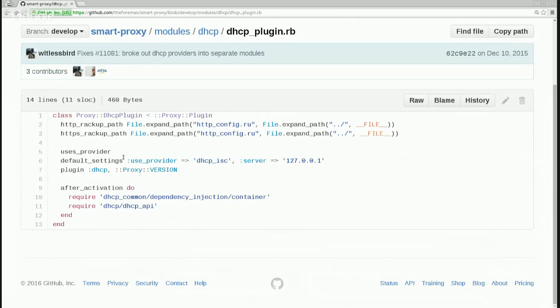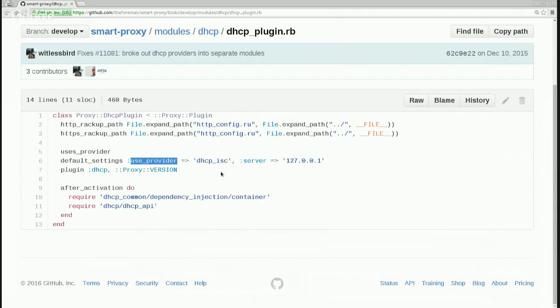And here is the line that's interesting for us. What it means is that when we're initializing the plugin and we come across this statement, we know that we actually need to look for providers. And this statement affects the order in which individual modules are loaded and initialized. So to be precise, when this happens, we look for providers available for this plugin, and based on the use provider setting, we look for a specific provider, initialize that provider first, and if successful, we initialize the main module after that. If any of this failed, then we disable the main plugin and its API endpoints are not going to be available.